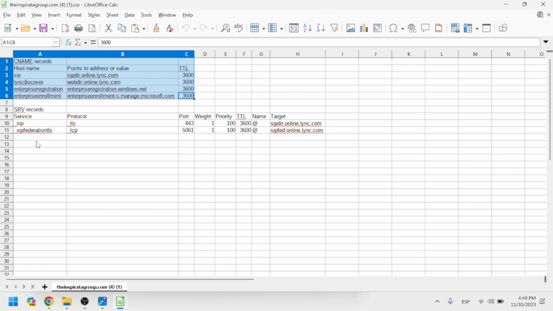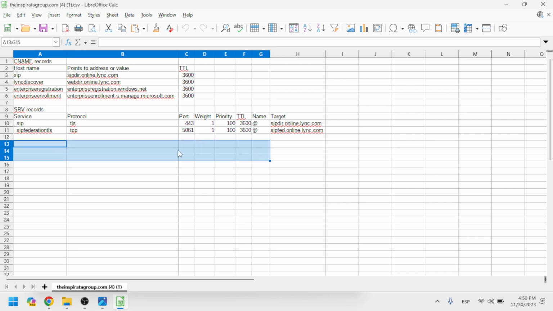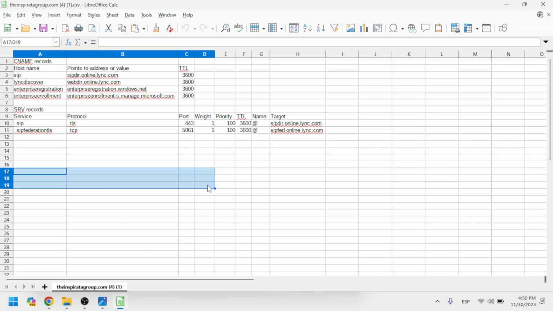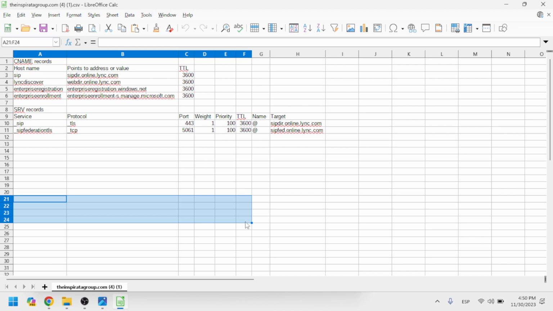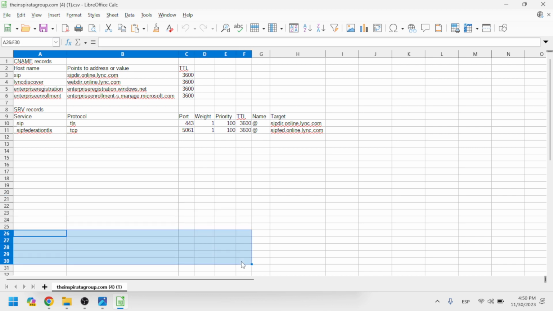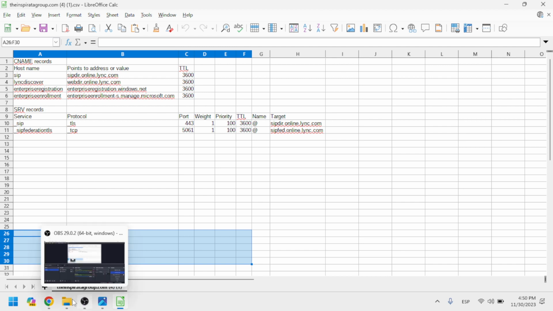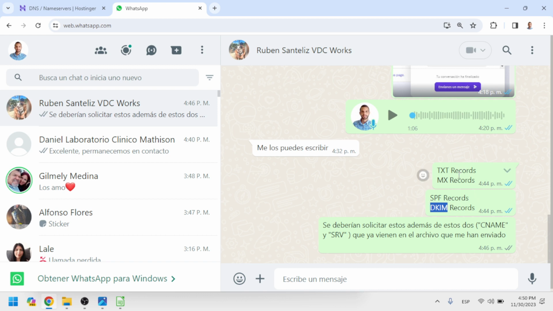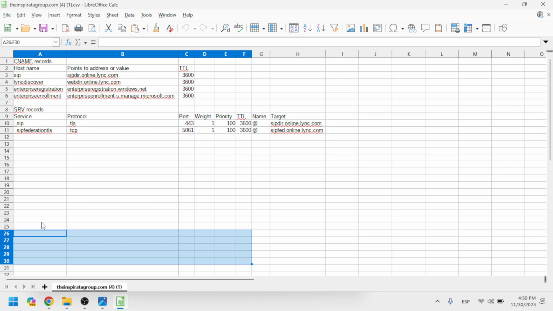So in a file, you will have these two kinds of DNS records, but you will request also TXT records that will be added over here or up there. You will have MX records here in another section, and you will have DKIM records, and so on. So that will be the request that you will have to make. When you have those kinds of DNS records, it will be 5 or 6 in total, because you will have these 4 plus these 2 that you have here. Okay, they will be 6.